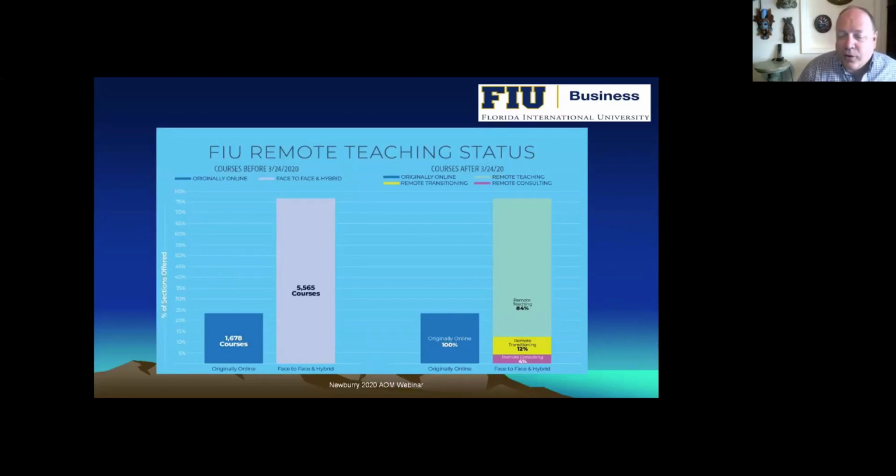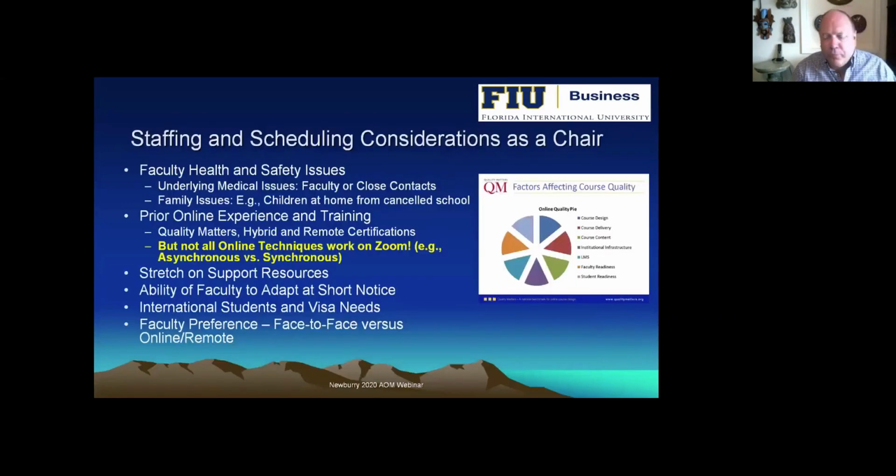Even with a strong base, this did create great transition issues for our university, as with every other university. How do you immediately transfer all these courses to remote teaching? And how do you get faculty to learn how to teach remotely, as well as things like experiential learning, which is our focus of today's conversation?